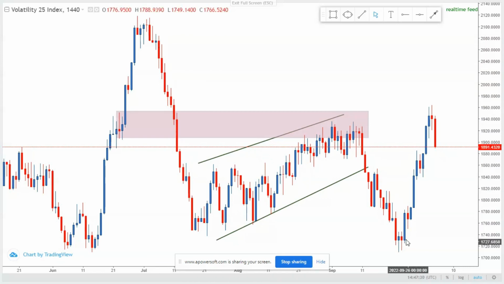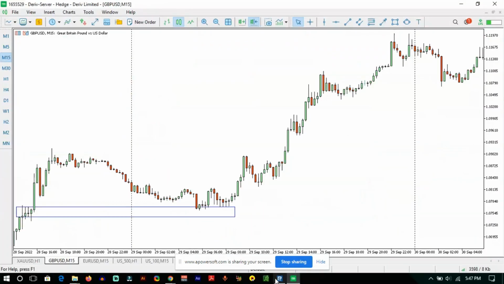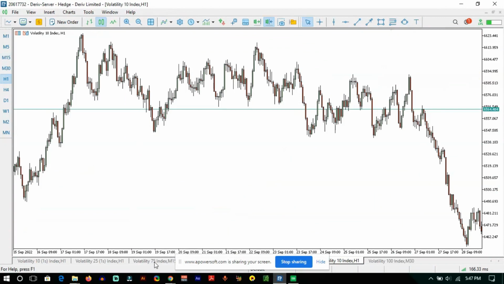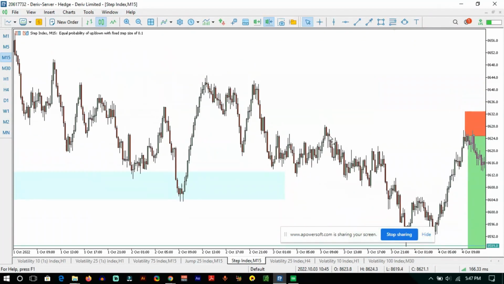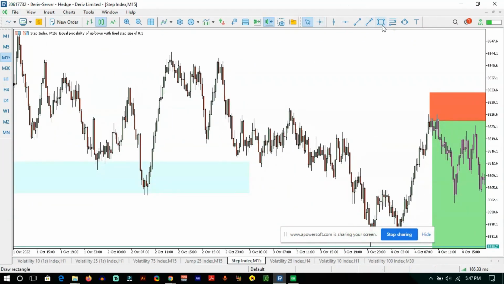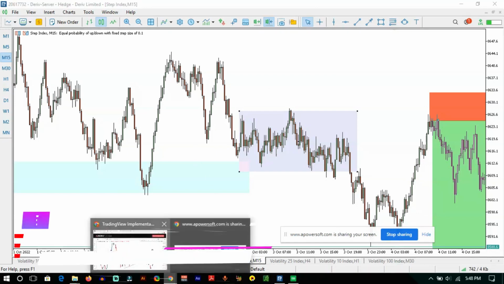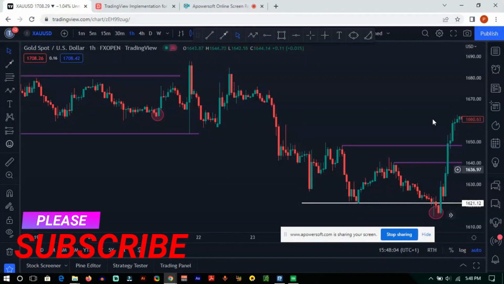After these consolidations, when the market breaks free, it can move freely. It can move, let's say, for a month, but it can also consolidate for a month. Then the last point that I wanted to bring out is that these things happen on all time frames. This is Step Index, the M15 time frame. You see, there are these points when the market is consolidating, and then it starts to break free, but the best moments for us to get in were when the market was consolidating, after us analyzing.